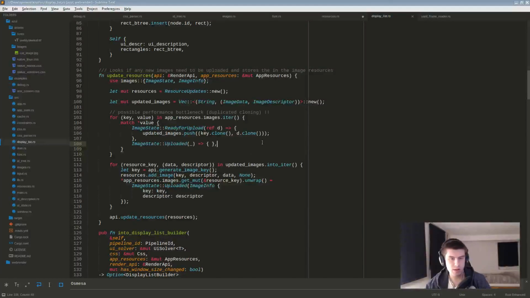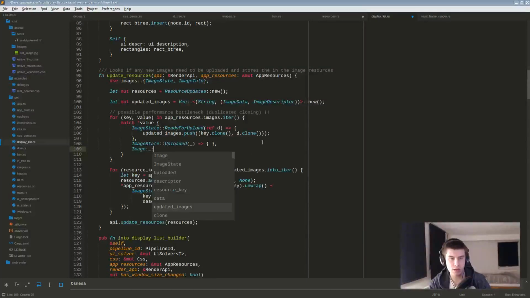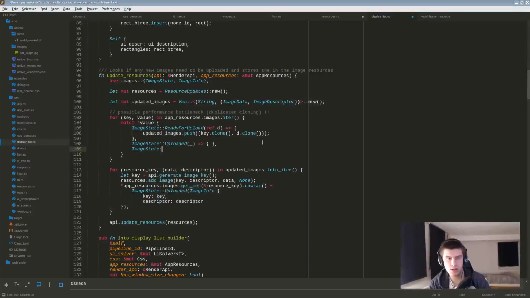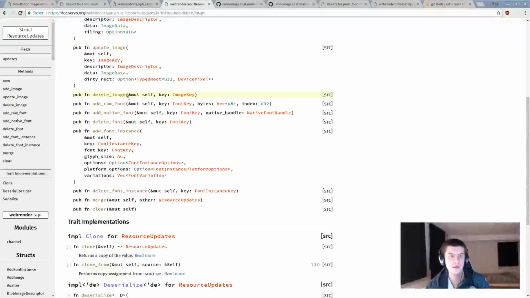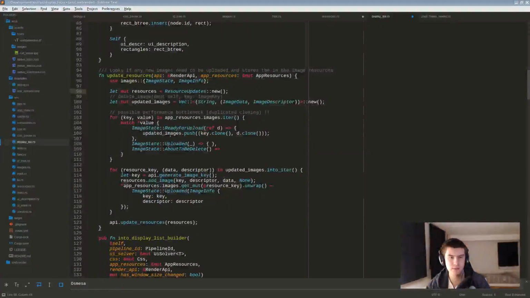First we want to say image state about to be deleted. And then here's the question, where do we actually put this? Resource updates, where's this delete? Exactly. So we just say delete image.